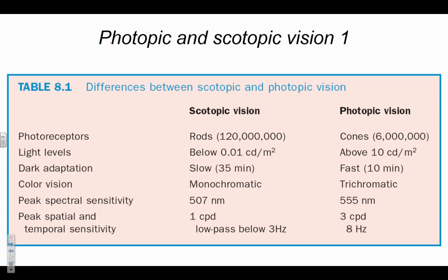All right, so we've got some learning objectives. The first thing we want to do is step back for a moment and review just a little bit of information that we talked about when we talked about that visual physiology, right? Because we talked about different types of receptors. You guys remember we talked about rods and we talked about cones, right? So we have rods and we have your cones. And we said these guys are responsible for two different kinds of vision, or vision under two different criteria, right, or two different sets of light.